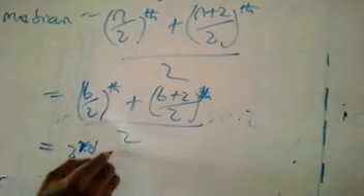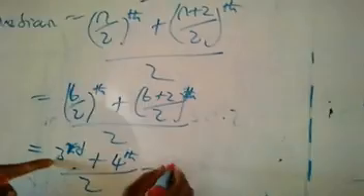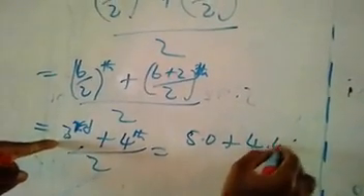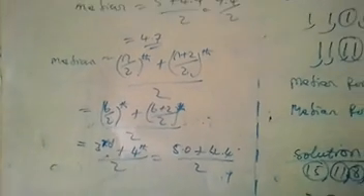And 6 over 2 will give us what? 3, that is the third term. Plus 6 plus 2 is 8, divided by 2 will give us the fourth term, divided by 2. And the third term, if you count from here 1, 2, 3, the third term is 5.0 plus the fourth term is 4.4 divided by 2. And you can see it's the same thing here. It's going to give us the same 4.7. So you can as well decide to count, or you can make use of this formula if you will remember. So that is how we determine our median, whether even or odd.